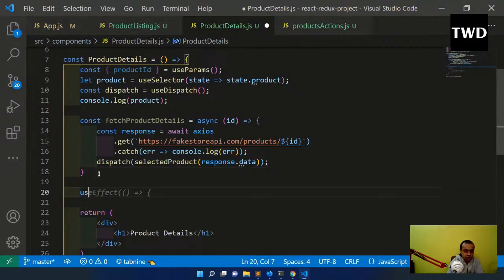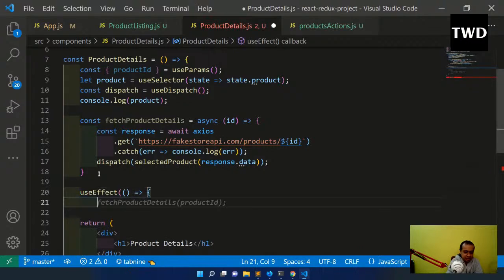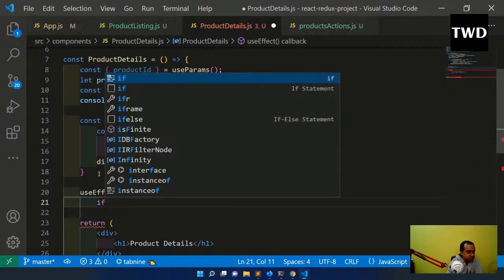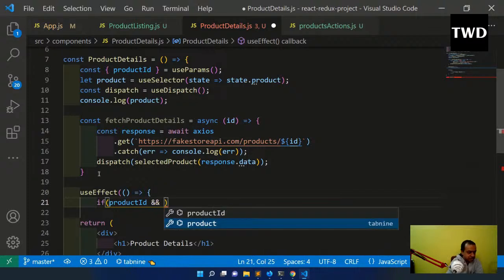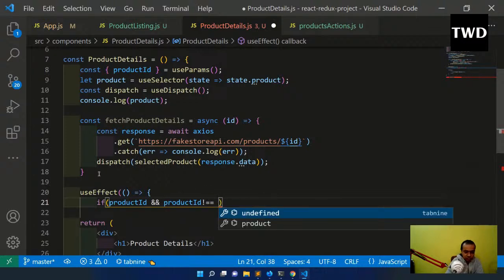useEffect. useEffect, if product id, and product id not equal to empty string.